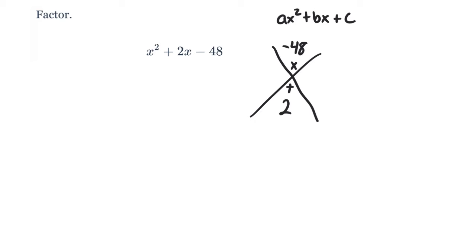And there's a couple of things to note here. We know that we're multiplying to get a negative number, so one number will be negative and one will be positive. Otherwise you've either got positive positive which multiplies for a positive, or negative negative which multiplies to give us a positive as well. So I know one's negative, one's positive. And then also notice that my b value's positive, so that means that the bigger number of my factors of 48 will be the positive number, because the bigger number gets the sign of whatever's in front of our b.